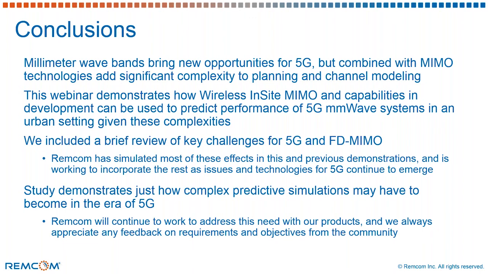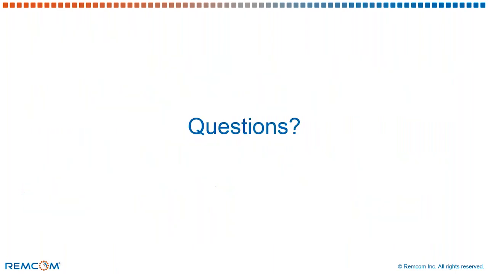One question, is it possible to define individual antenna patterns for antenna elements in an array using the MIMO capability in Wireless InSite? And it is. You can provide an individual antenna pattern for any element of the array, and you can use simulations or measurements to include unique patterns for each of the different elements to account for interference and mutual coupling between elements of a large array.